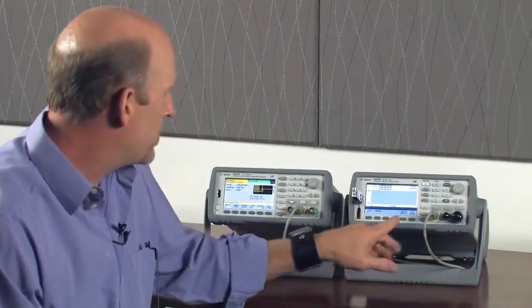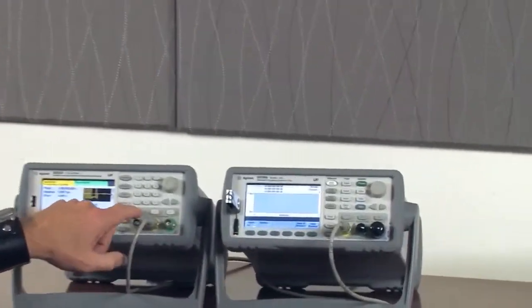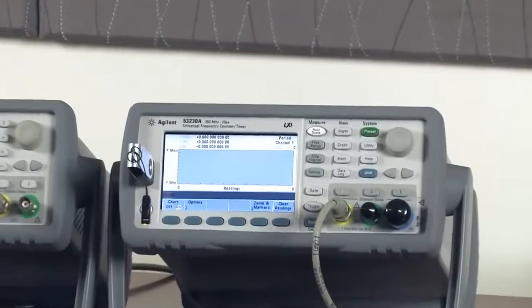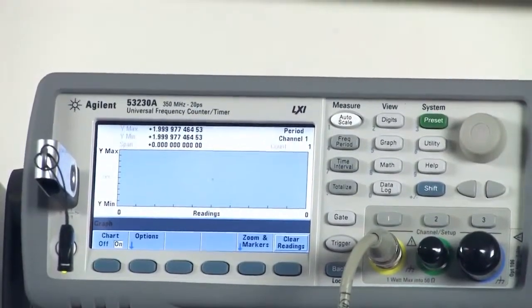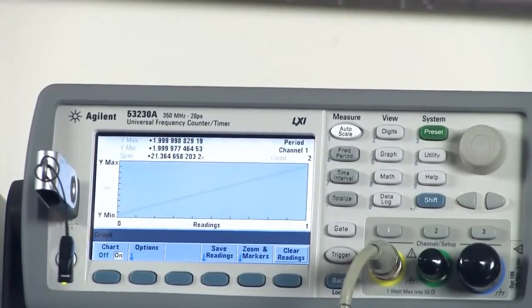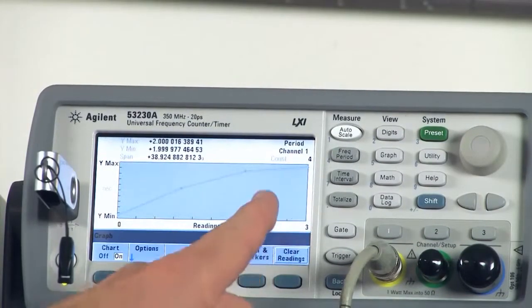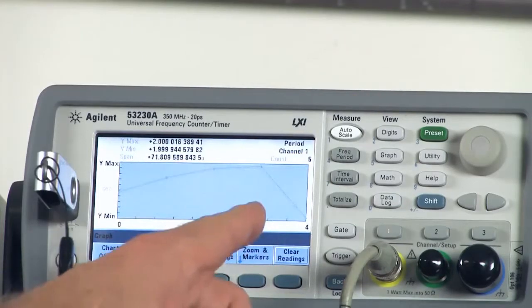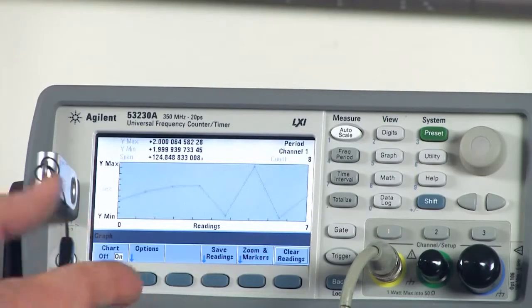Okay, now that we have seen the number of readings taken within auto mode, I've changed the configuration to continuous mode. I'm going to trigger the function generator. And again, you will notice in a moment the readings will continue to occur in continuous mode. We've established our first reading, and now we've already exceeded our 2 readings. We are now up at 5 readings, and we will continue to about 8 readings.